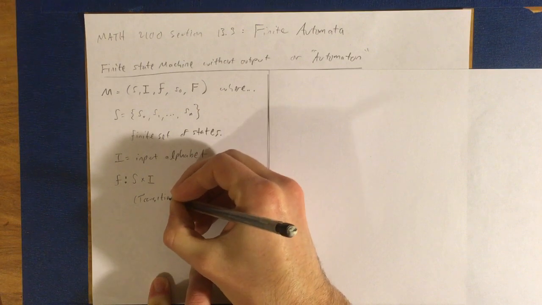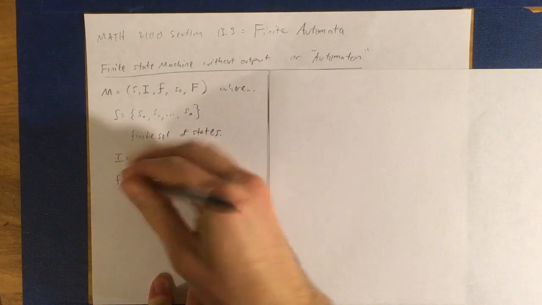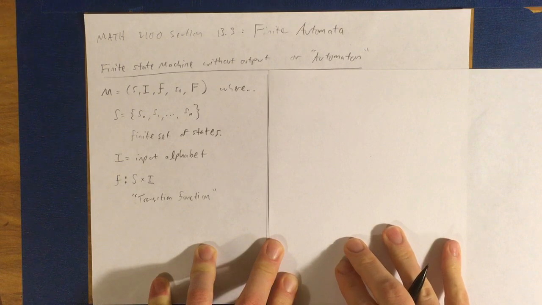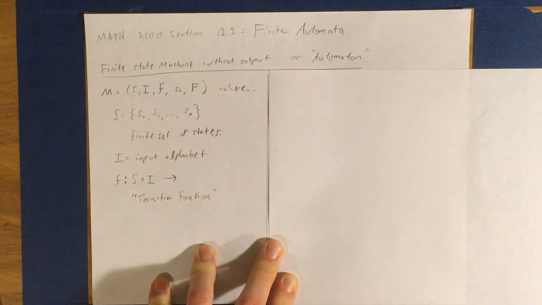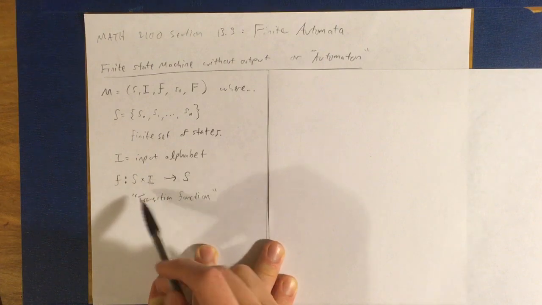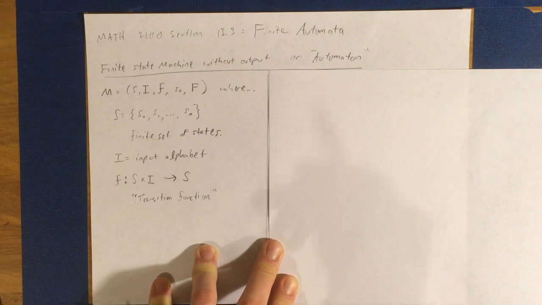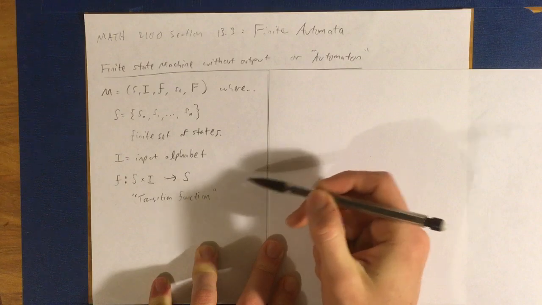So basically, what the transition function does is it is the thing that tells the machine when you are in this state and when you receive this input, transition to this other state. So the outputs of this function are elements of S. So it's a function from S cross I to S. This is like a two variable input function like you have in Calc 2 or Calc 3, for example. And basically the fundamental structure of the machine all comes in that transition function f. That's where all the juicy good stuff happens.